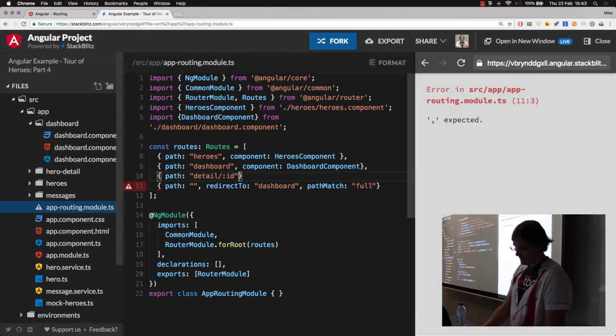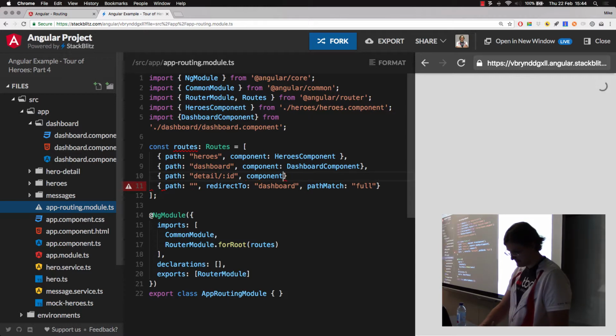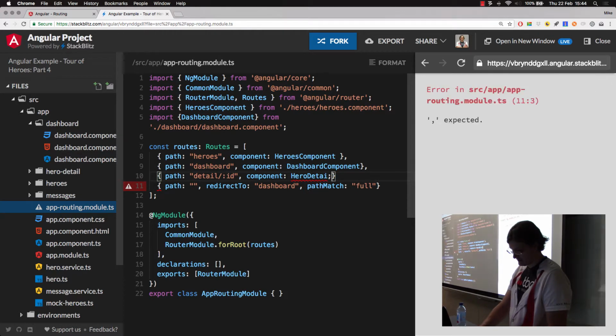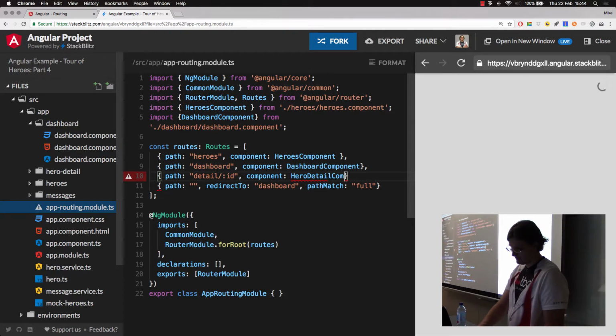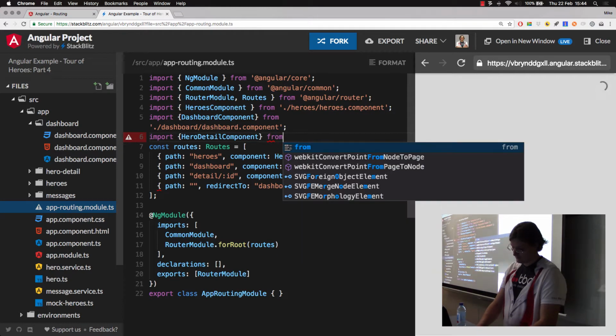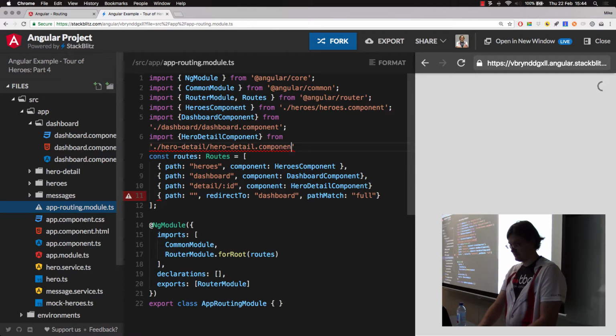And then for component, we're going to use our hero detail component, import hero detail component from hero-detail/hero-detail that component.